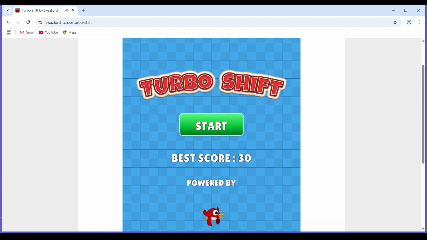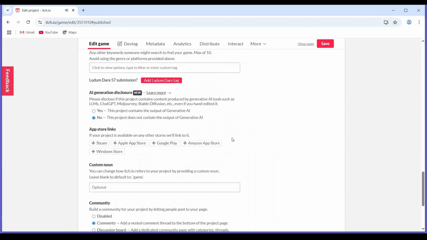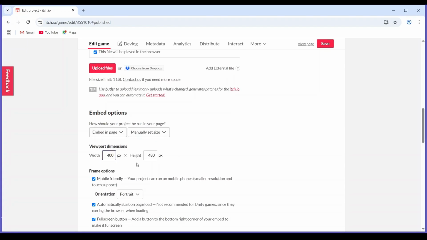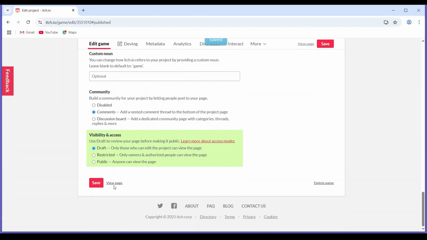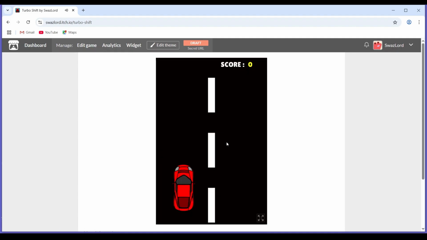Now, let's try with a smaller viewport dimension. Yes, let's go with this size.